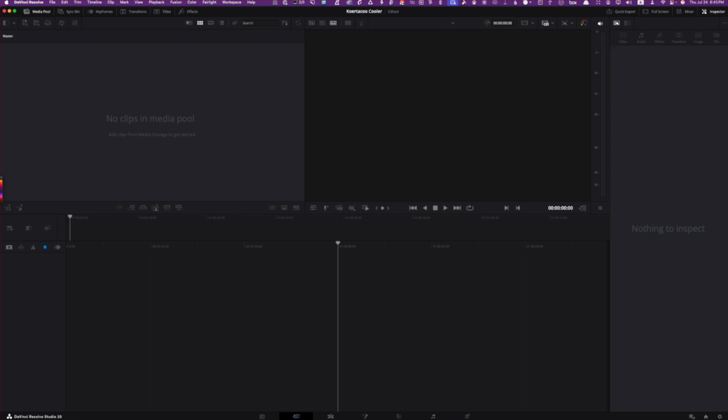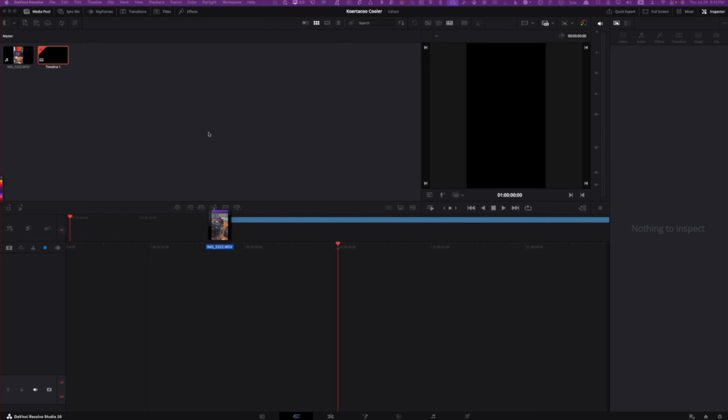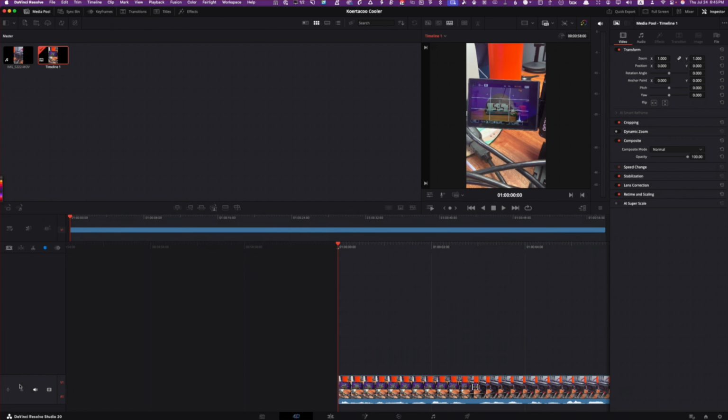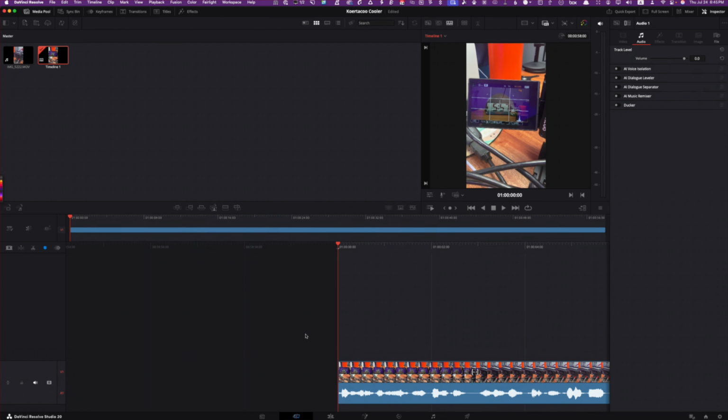Now I'm going to drag in a piece of footage that I just shot with my iPhone. Let me get that and pop it in here. We don't change the frame rate because it's different setups. We're going to drop this to the timeline real quick, and we're going to see our file there. Give it a second to finish thinking. Of course, I'm going to hit this so that it bigs up.